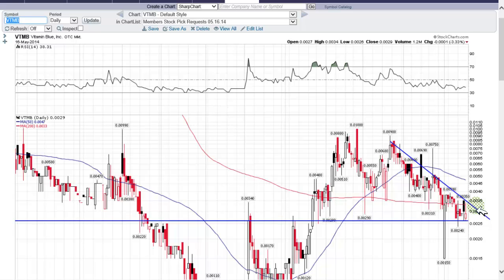So VTMB is an independent formation. I respect the fact that it's been holding the support level. I would not be a buyer just yet, not unless we break out and close above the upper band of resistance, especially in light of the microcaps being out of favor. The 3-day rule is in effect here, just like with every other stock we're trading right now. So VTMB, I like. It's going to be a watch. I know we have several members watching it, and we'll continue to watch it.